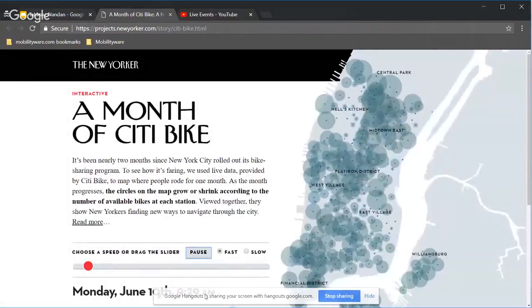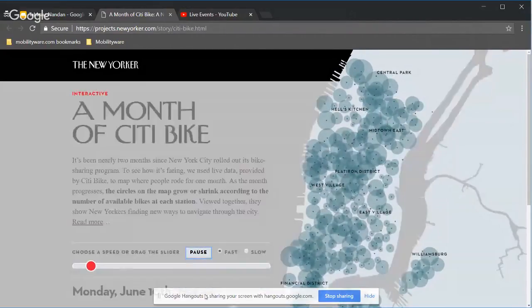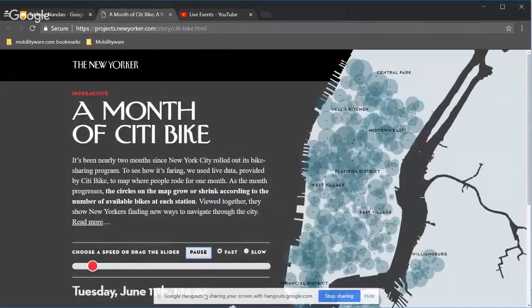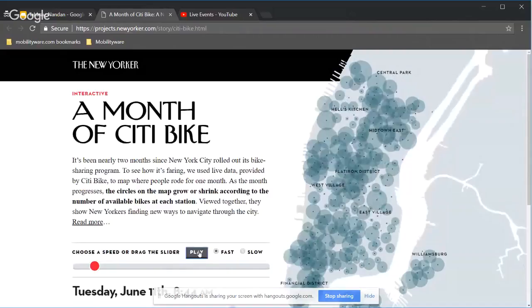Why do you think it's switching between black and white? Yeah, that's what it is. So what do the circles represent? The concentration of people in that area? Yeah, using the bikes, yes.